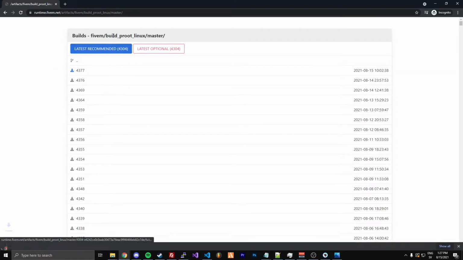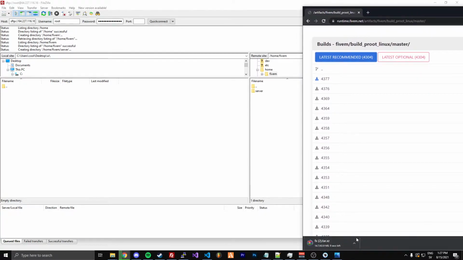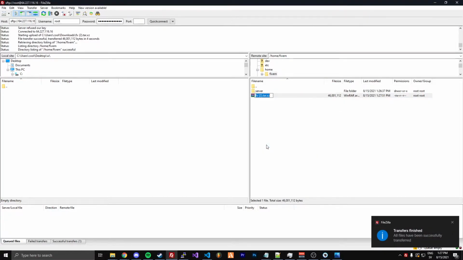What you want to do is click latest recommended, and it's just gonna install this here. Alright, you want to drag this here, and it will transfer like so. Just rename it to fx.